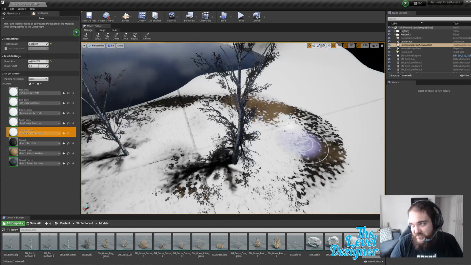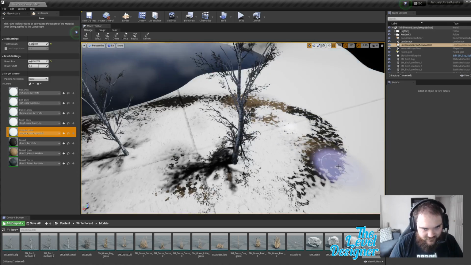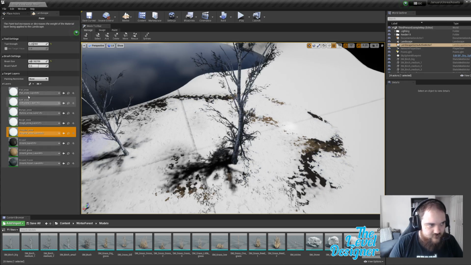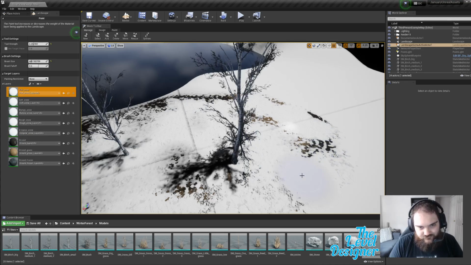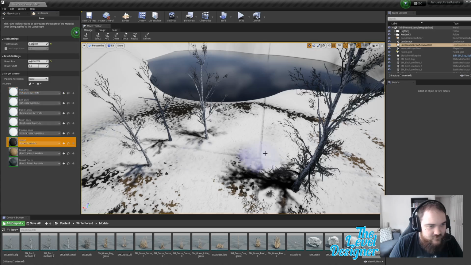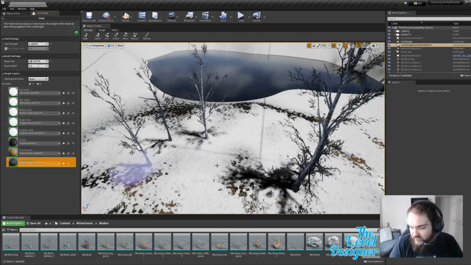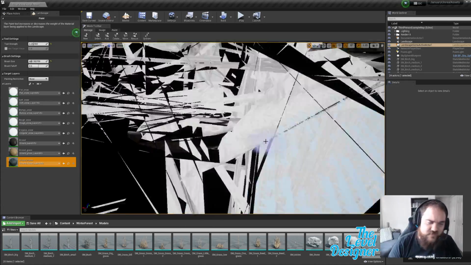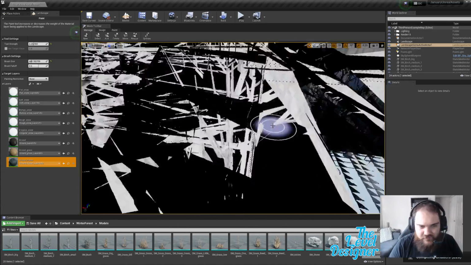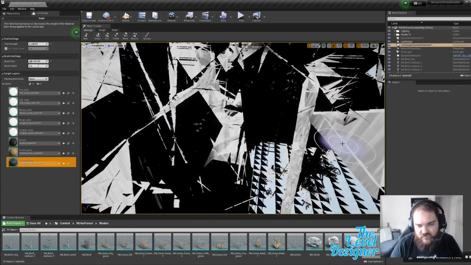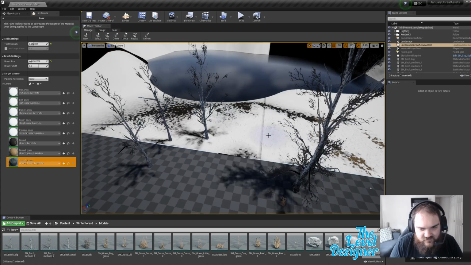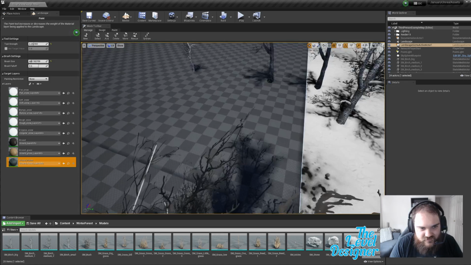That is one of the weirdest things ever. We have flat snow. We have this ground frozen. I don't know if that's supposed to be like ice, I don't really know, but we can play around with it and just see what it looks like. Again, we have the shaders. I'm sure my GPU is not liking the shaders all too much.